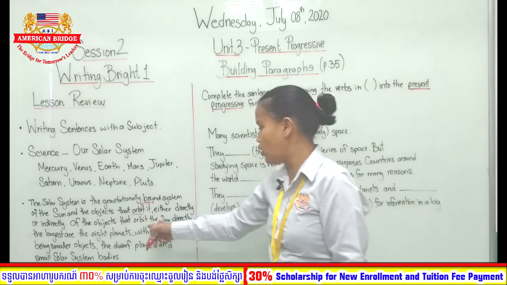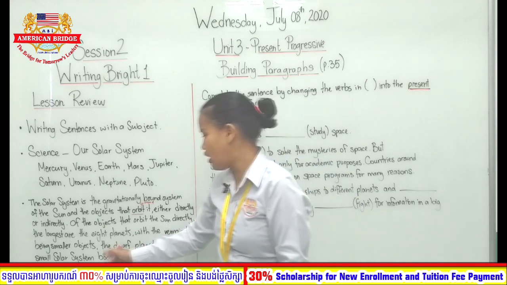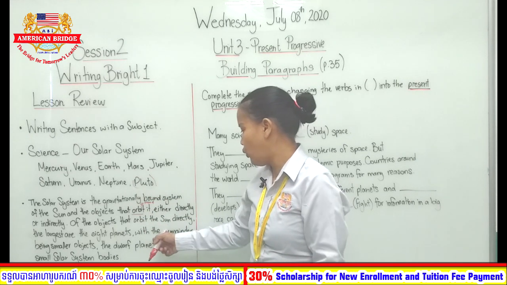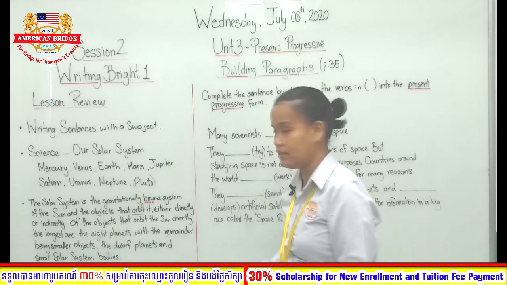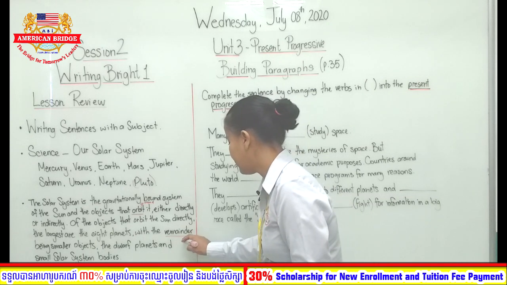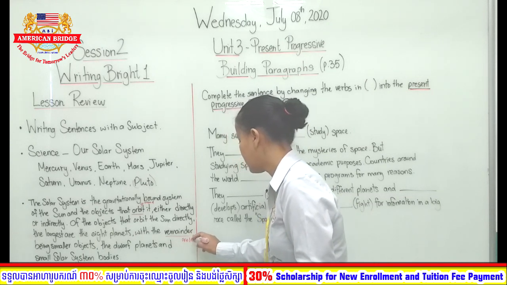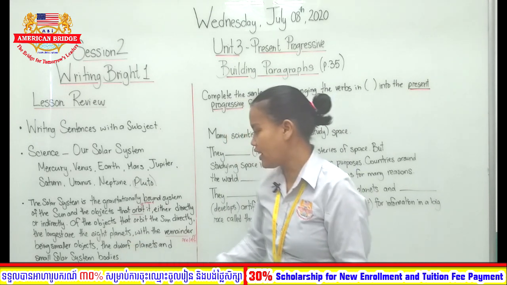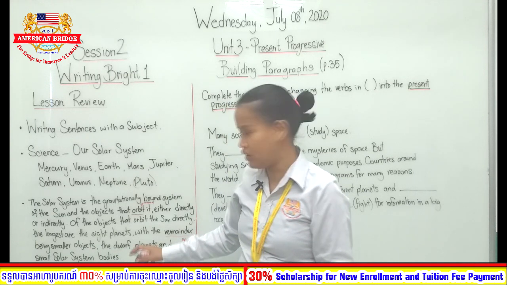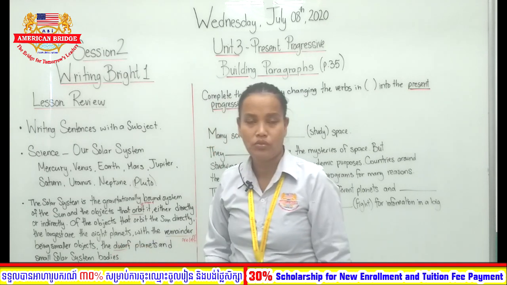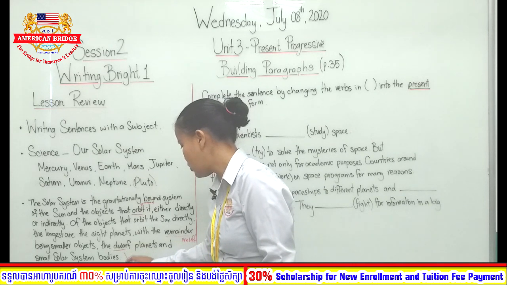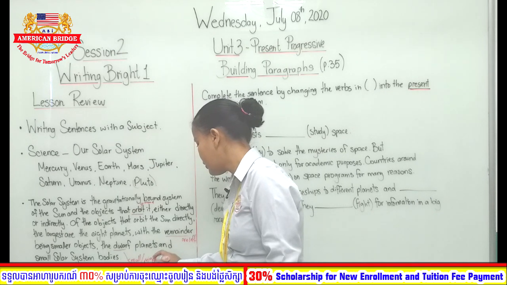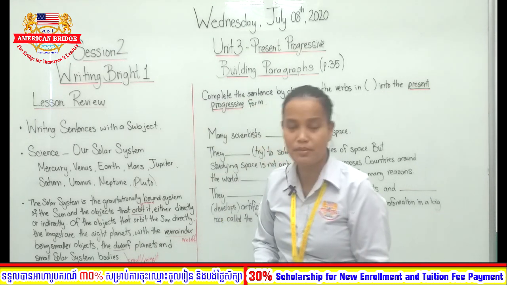Of the objects that orbit the sun directly, the largest are the 8 planets. Yeah, so the 8 planets excluding Pluto. With the remainder, what does remainder mean? That are left, okay? Being smaller objects are the dwarf planets and the small solar system bodies. Okay, so what is dwarf? Dwarf means, remember, small or midget. Okay, small or midget.